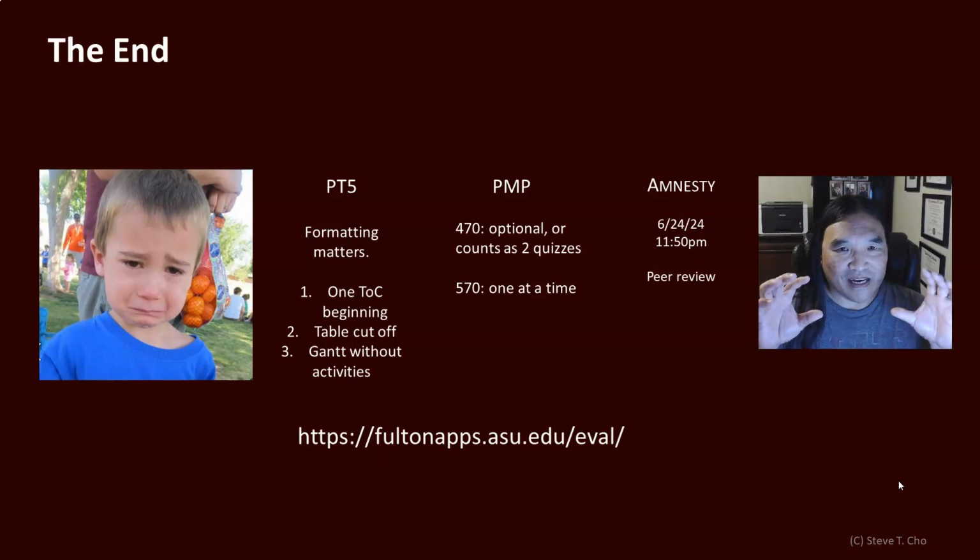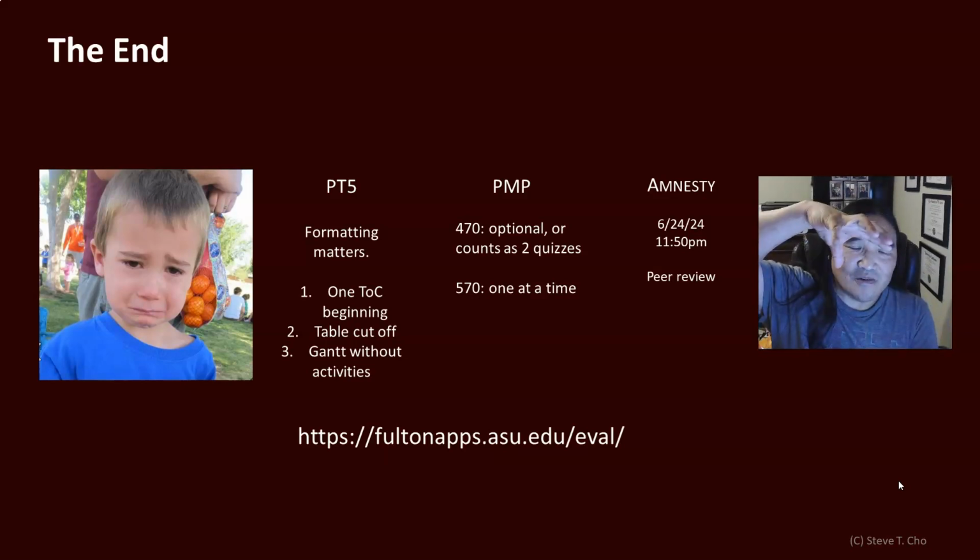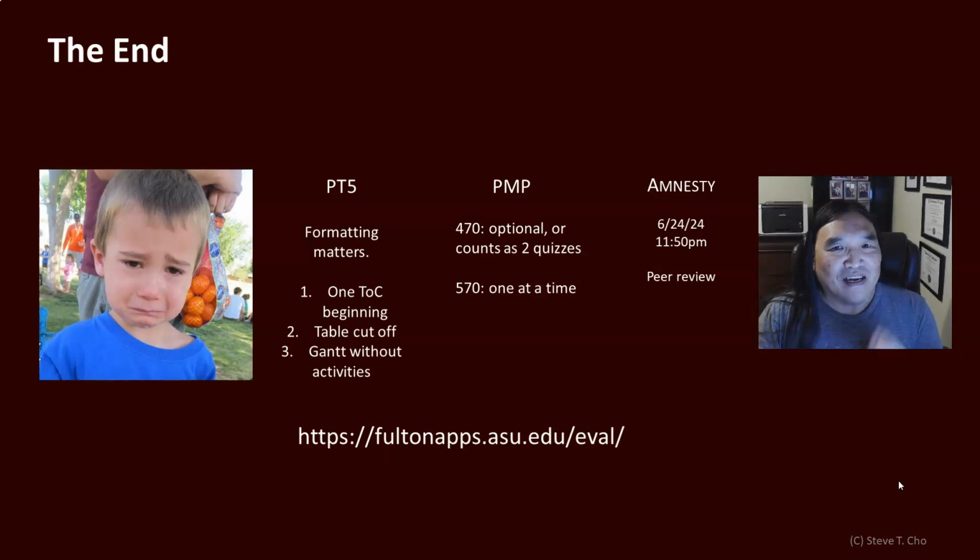You split your table in half, but take the header from the first half and stick it on top of the second half. And just right before you get to the second half, put "continued." That way they know. When you do your Gantt chart, what a lot of people do is just try to slap it on. The thing is, maybe you need to change the rotation of it to go on the long side. But don't cut off the left activities, because then you've got all these bars, but what activities are there? Now, what some people do is put the activities on the titles of the bars, and that's fine. That's one way to get around it.